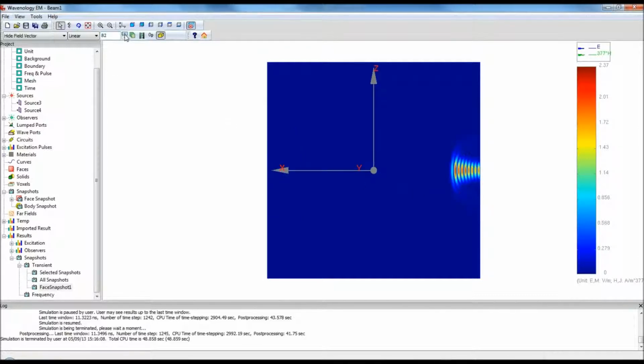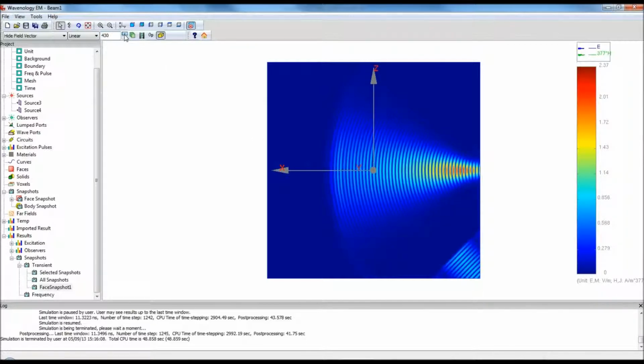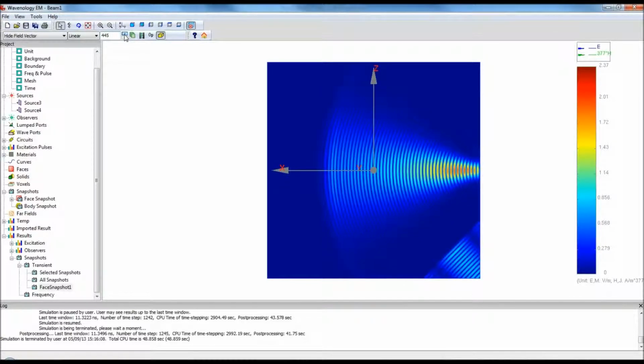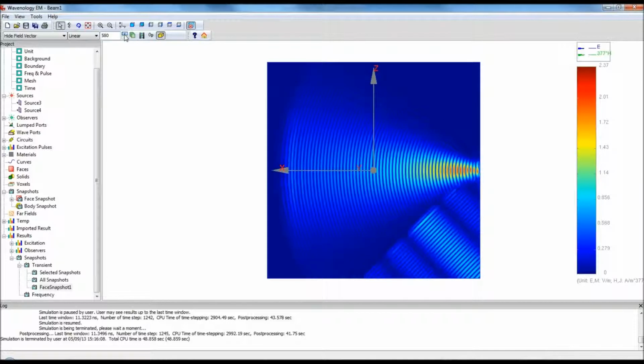As you can see, the Gaussian beam is coming in first. The sinusoidal signal is being applied with 6 gigahertz. So the beam did propagate through the hole, the aperture. Now at this point, about 3 nanoseconds later, the Bessel beam on the corner of the problem domain is coming in. So these two begin to mix together.